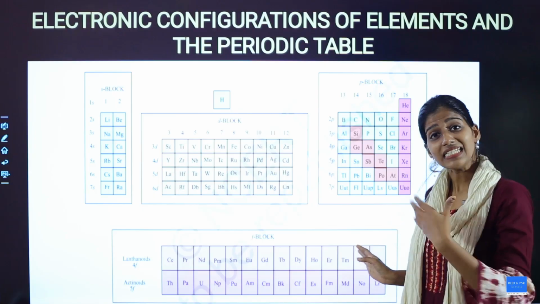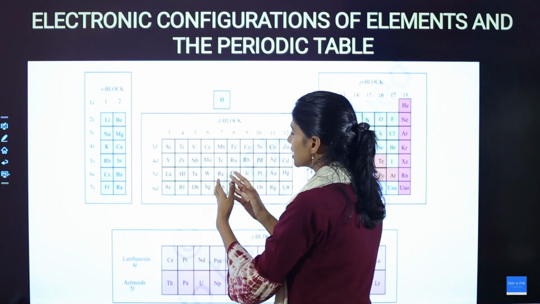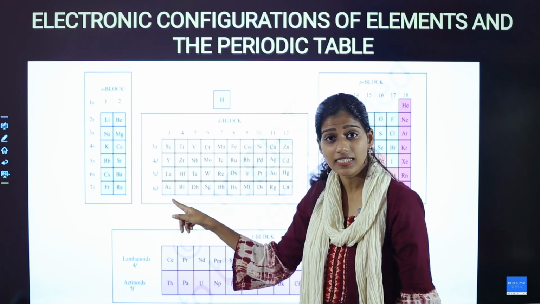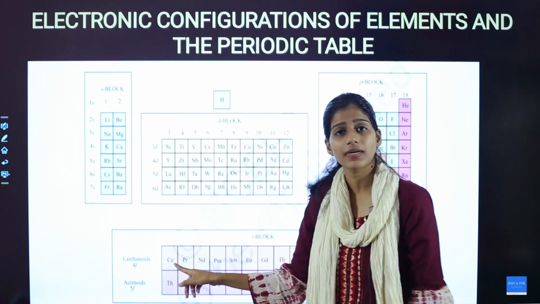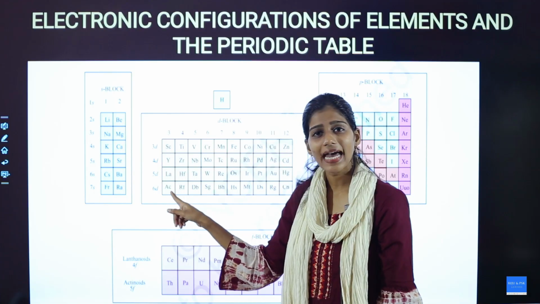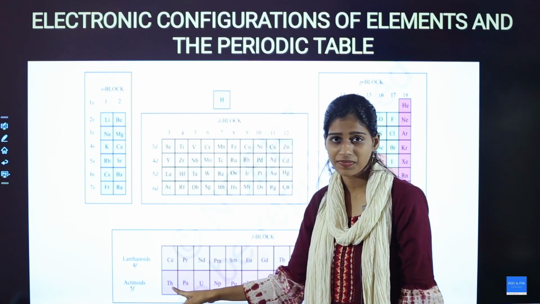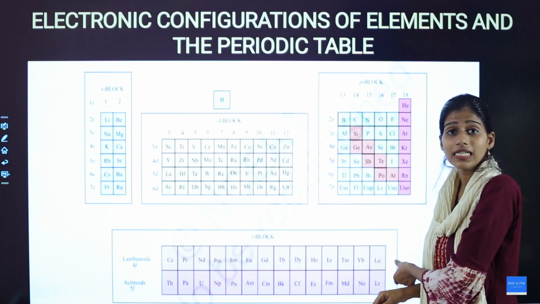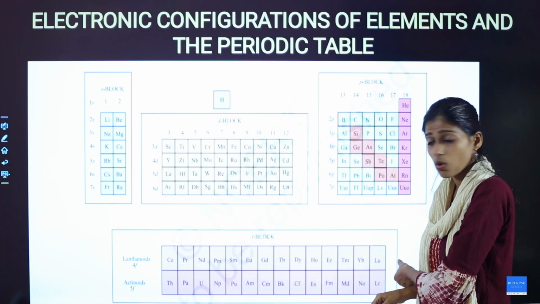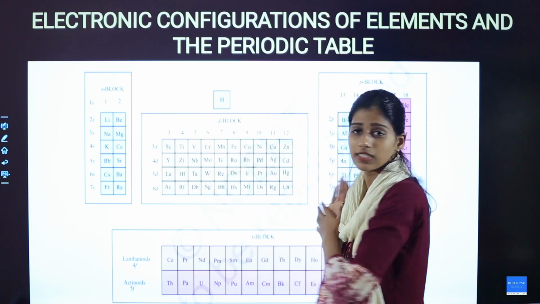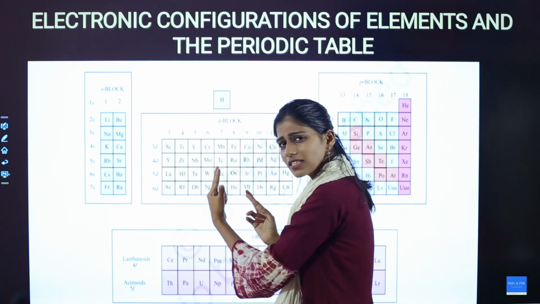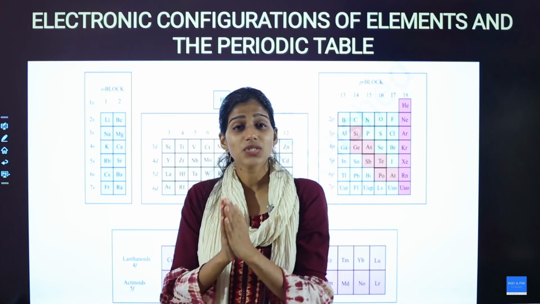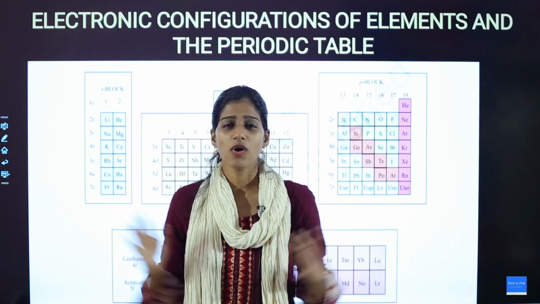Why is this known as inner transition series? Because actually they come inside the D block. Here you have lanthanum and actinium, and soon after lanthanum the element is cerium, soon after actinium the element is thorium. So, after lanthanum you are having these 14 elements which are known as lanthanoids, and then only the rest of the D block. You cut the D block and you place the F block into this, so that you are literally getting the long form of the periodic table.